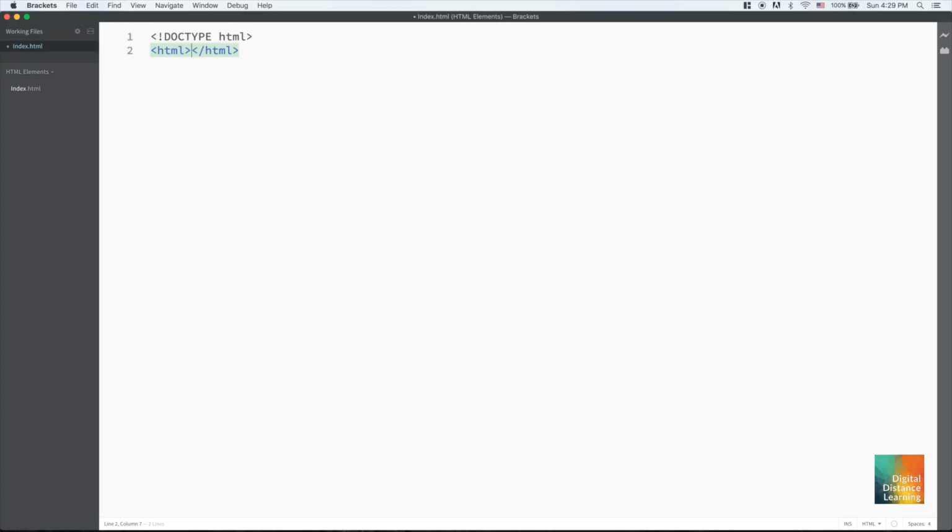As you can see, Brackets already created the end tag, which designates the end of our element. The end tag is very similar to the start tag and shares the same name, but has a character prior to the name of the tag, which is a slash sign. This slash designates that the tag is an end tag.